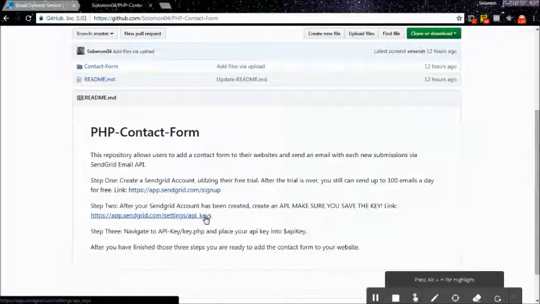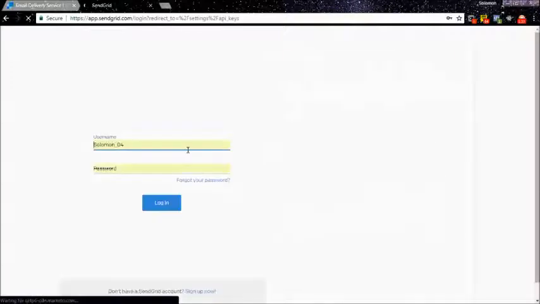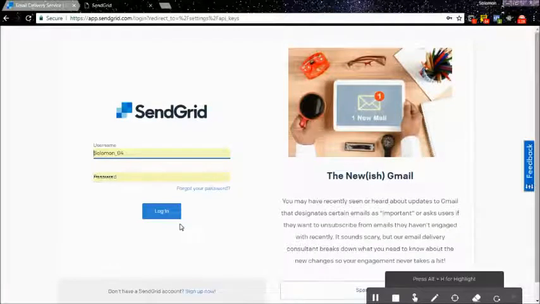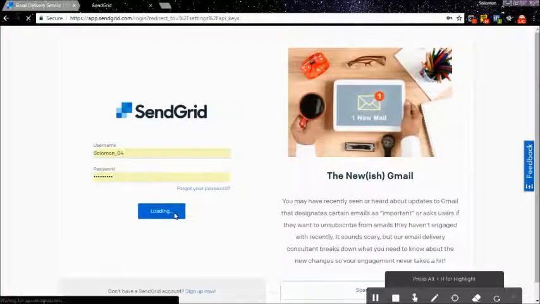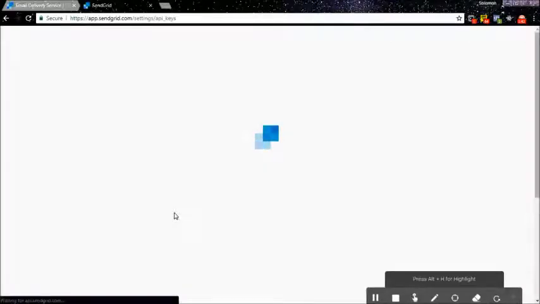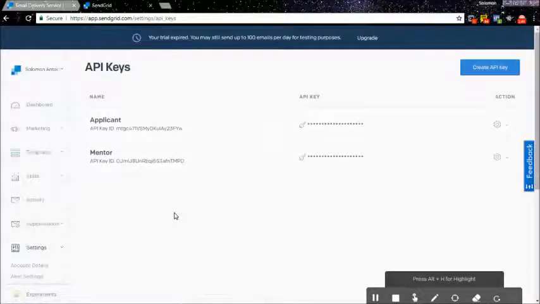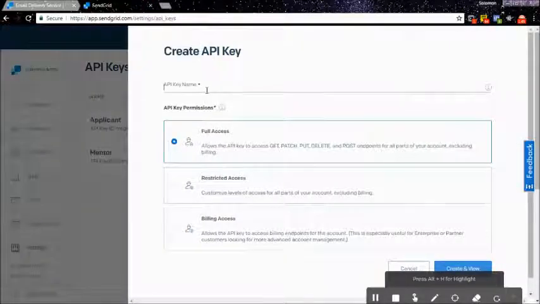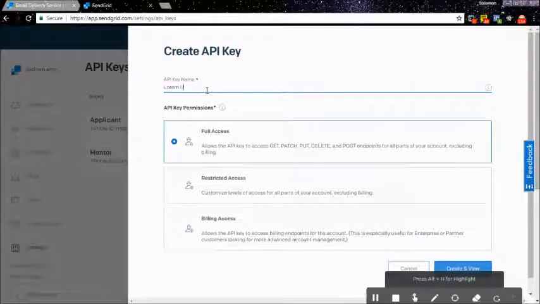So step two, once you log in and you've created your account, you'll create an API key, and I'll just log in real quick and show you how to do that. All you've got to do is hit create API key and name your API key, whatever, lorem ipsum.